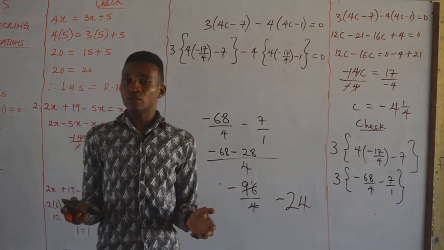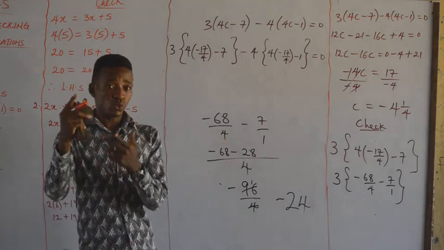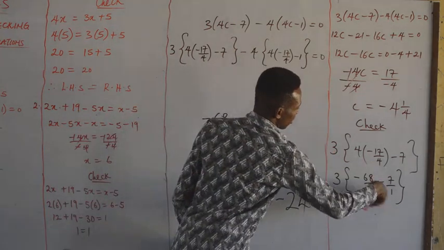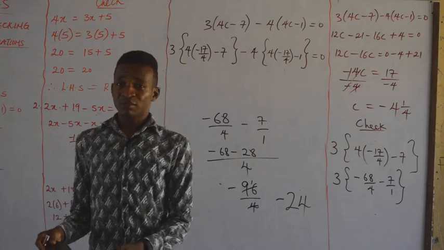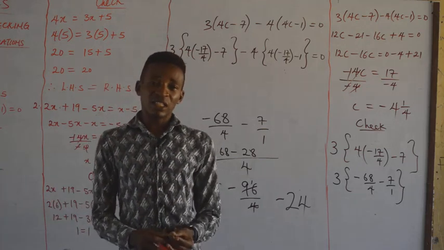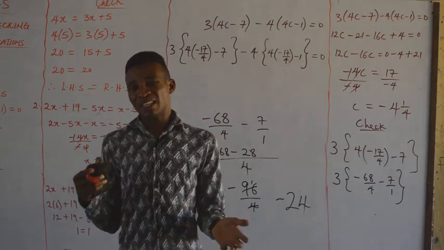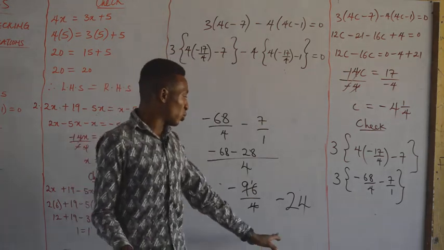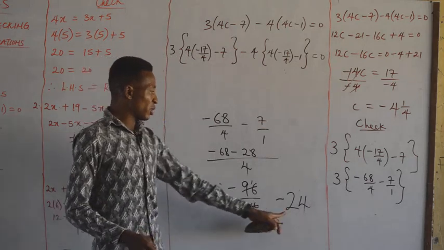Now, another thing you can do to help yourself is this. When you get to this particular stage here, if you know how to use your calculator very well, from this stage here, in short, all this nonsense here, you can use your calculator. But I don't want to introduce that for now. Maybe as we proceed, you are still going to be using it. But as a good student, you should be able to strike a balance between the two, when there's calculator and when there's no calculator. So that's why I have to go through this stress of explaining it step by step. So here we have minus 24.